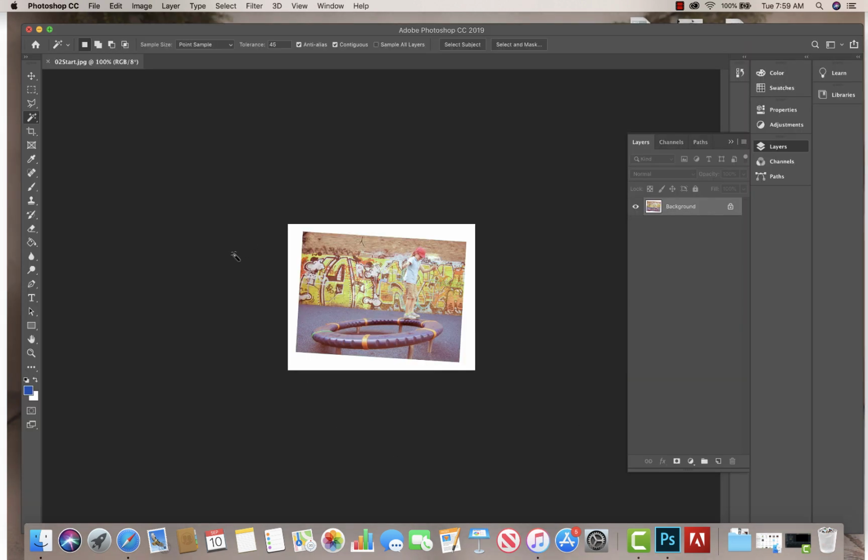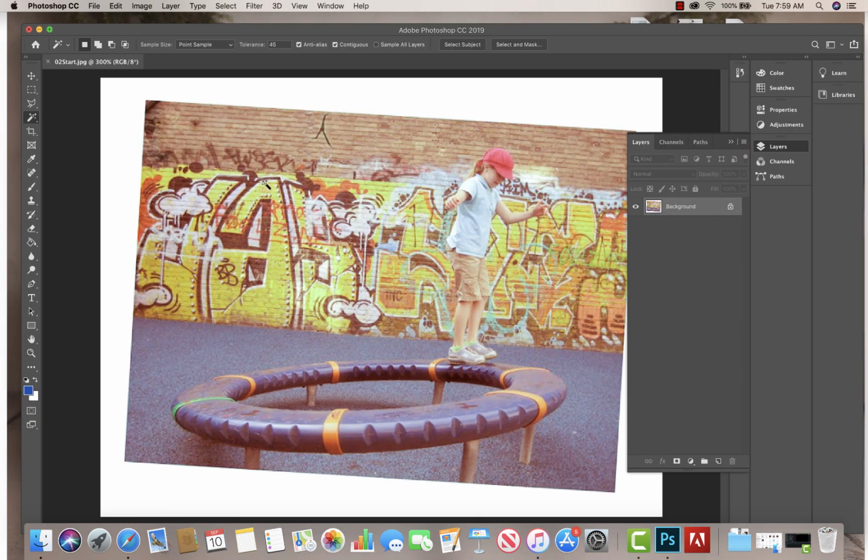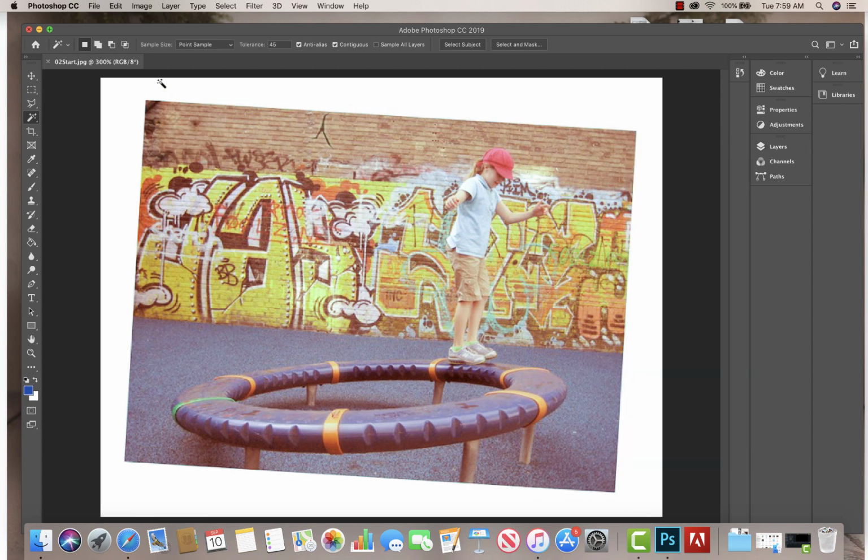Alright, so I have this now, and what I'm going to do is use my crop tool to crop this and straighten it. So I click on my crop tool. It's 1, 2, 3, 4, 5 tools down, and you can hold down on it. You have crop, perspective, slice. So we want our crop. Our option bar changes as always, and we're going to use the crop tool to straighten the image. So if you look up here at the top, there's a little suitcase. Click on the suitcase, and that gives you this tool. You can see it has an X, a crosshair, and then the little suitcase.